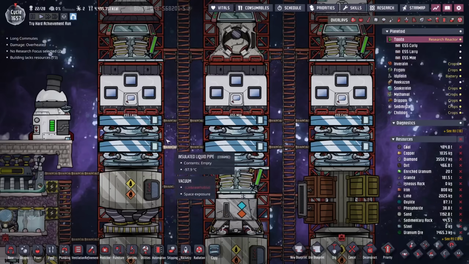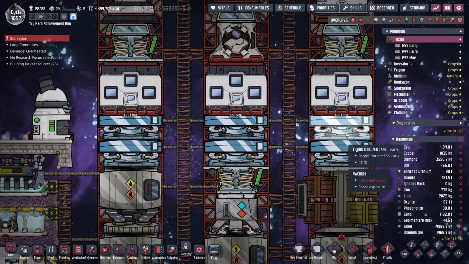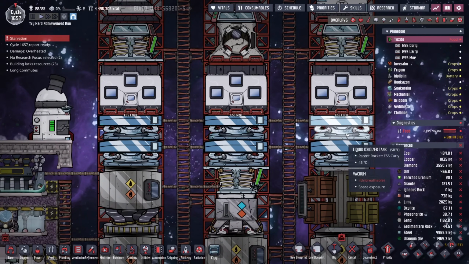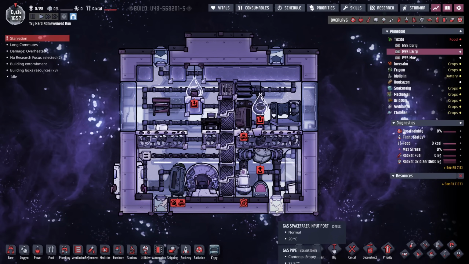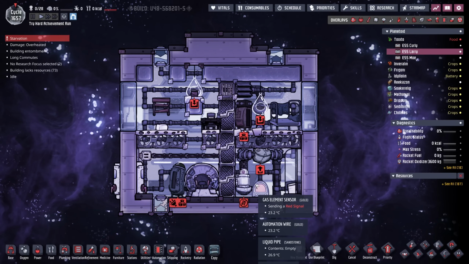Thank you, game. While the duplicants are working on that, I figured I'd introduce you to the ESS Larry, Mo, and Curly. We had multiple people in the comments recommend this for the names of these rockets. Something about the original forms of chaos. But more importantly, I have built out a bare bones rocket inside of ESS Larry.